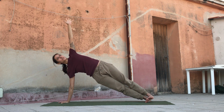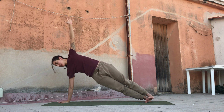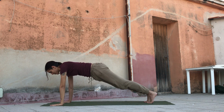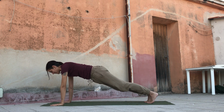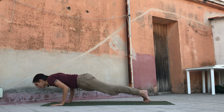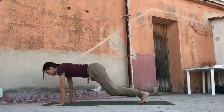We have some bird company. Last breath. And as you look down, take the left hand down. Either move back to downward facing dog or do a vinyasa with me. So with the next inhale, shift your weight forward. Exhale, bend your elbows back. Inhale, upward facing. Exhale, downward facing.